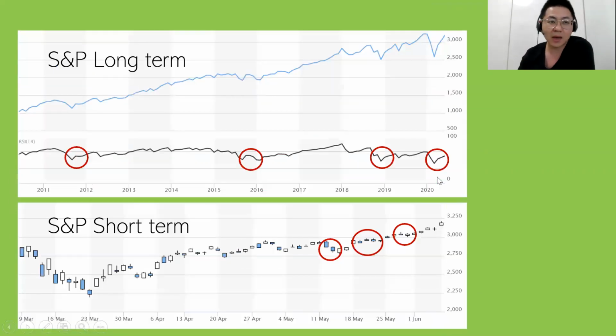In terms of how big the pullback will be, if you look at the momentum so far, I don't think it will pull back a lot. You see, it pulled back a little bit. This is the biggest pullback, two days in a row. Then on the third day it reverses. So far, for the rest of the days, it pulls back a little bit and it's very bullish. Pull back a little bit, it's bullish. Pull back a little bit, it's bullish.